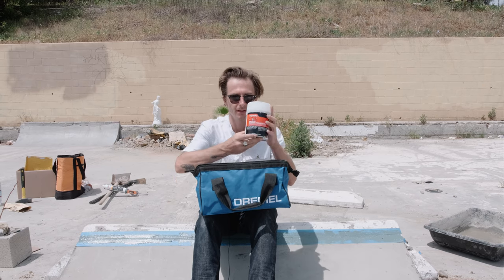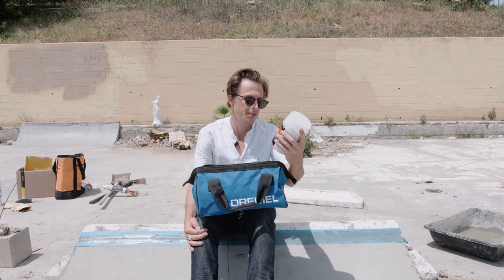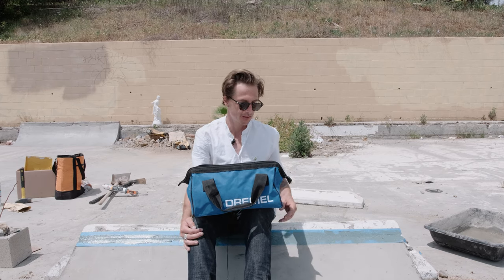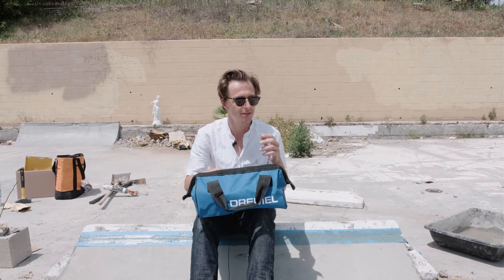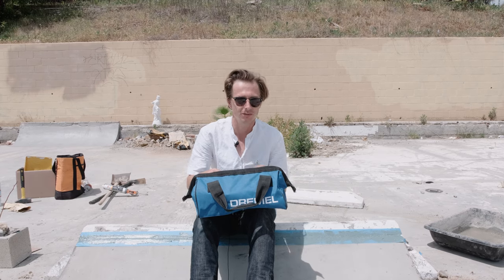First thing is first — got your Bondo. Bondo is kind of like the ultimate versatile skate filler tool. It's a good bonding adhesive for basically filling cracks or anything like that. If you're a street skater you know all about Bondo; if you don't, it's going to be a lifesaver. You can butt up ledges, you can fix cracks in ledges or on the ground for roll-up. There are so many different uses for Bondo — everyone needs it basically. Always keep a little bit because you never know when you end up somewhere and it's cracked and you can just fix it really quick. The good thing about Bondo too is it dries really quick — you can skate it within like 10 minutes, which is really nice.